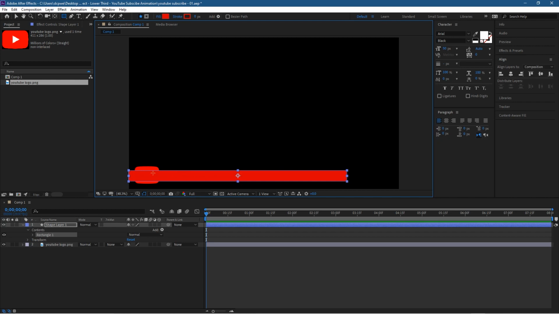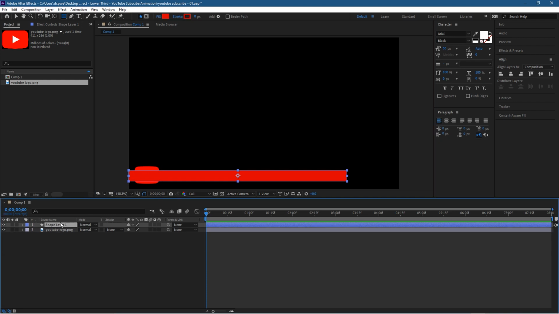And we want to line this text box so it sits in the center point of this button, but we want the button to be on top. So let's just minimize this layer here. We'll click here to minimize it, and we'll click on this shape layer 1, and we'll hit the enter key. That allows us to rename it, and let's call this text box background. Let's give it a sensible name so we know what it is when we're looking for it later.